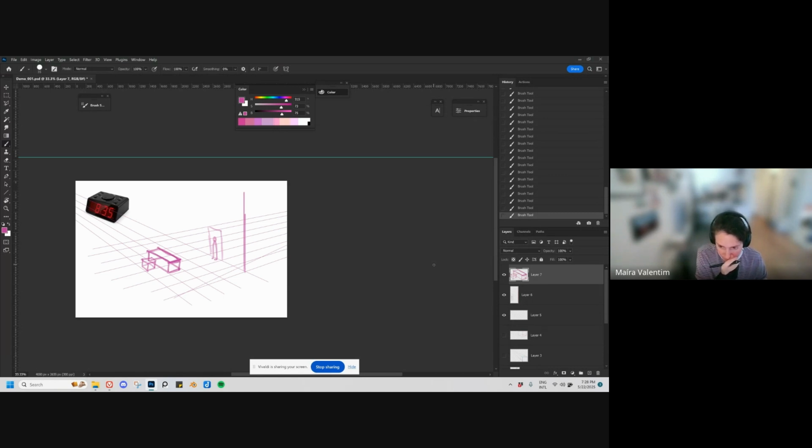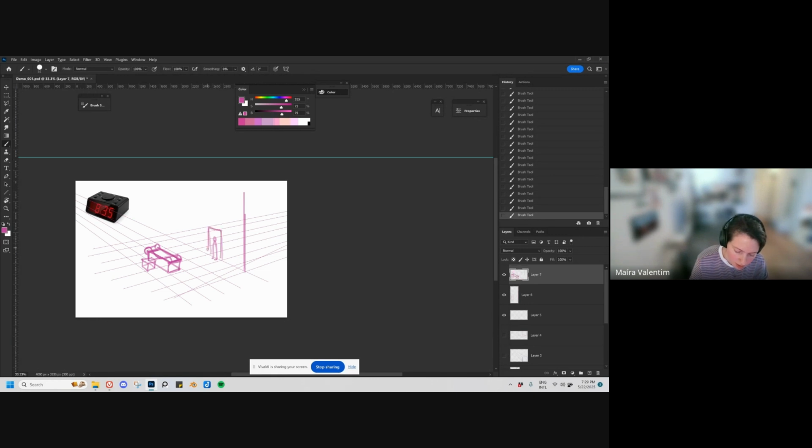And this is really just, how can I say? Yeah, you're just blocking. This is a blocking phase. So that's why there's no design here yet. Later you can come and do a beautiful table, or a sofa.